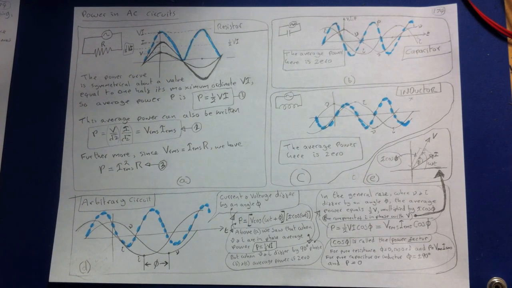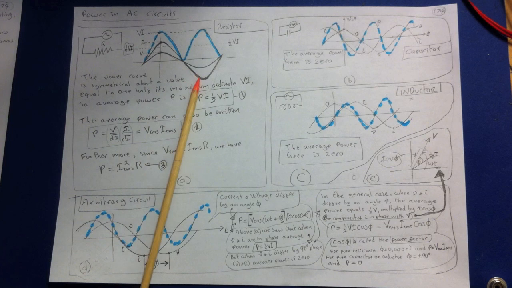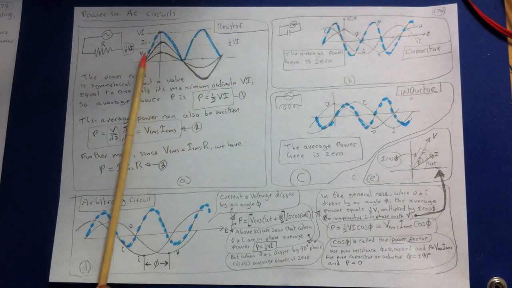First we consider power relations for individual circuit elements. If the circuit consists of pure resistance R, as in diagram A, so if we've got pure resistance here, i and v are in phase. The graph representing p is obtained by multiplying together at every instant the ordinates of the graphs of v and i. So we multiply this v with i, and you can see when you multiply, even a minus times a minus gives you a plus, so you get this positive power curve above.